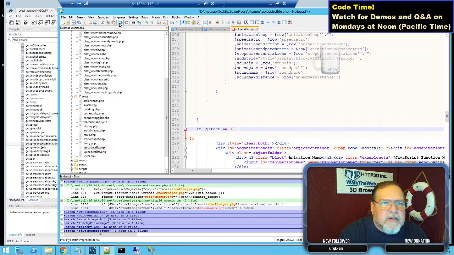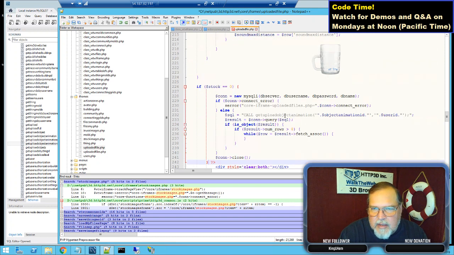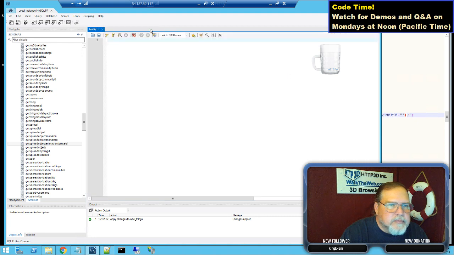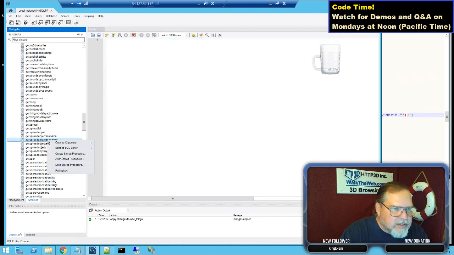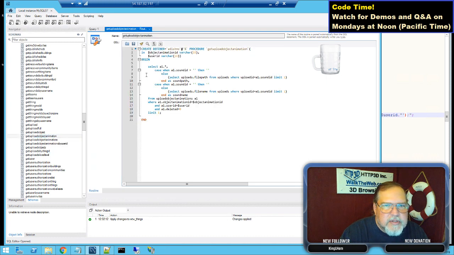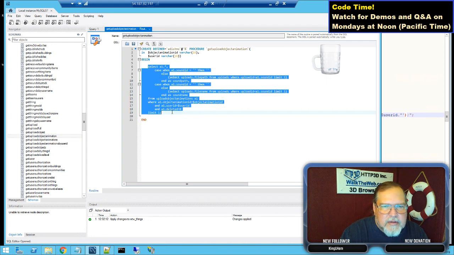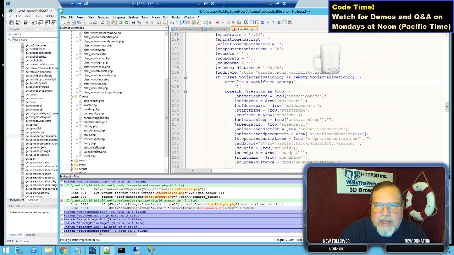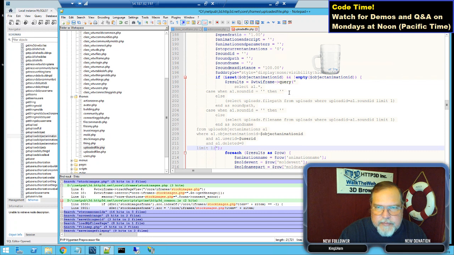I just deleted that and didn't look at what the get upload object animation. I need to get upload object animation. It's this one, the stored procedure. We're going to grab the code, the SQL statement, and put that right here.